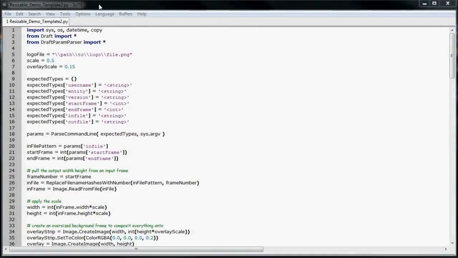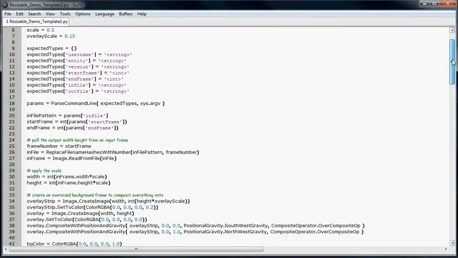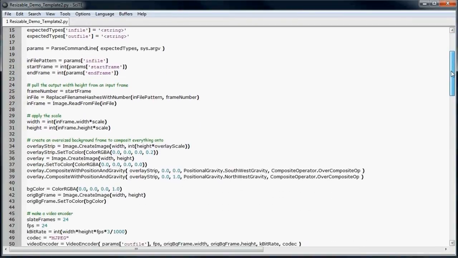In this demo, I will be going over some of Draft's basic capabilities, as well as how to use it in the context of Deadline. For anyone who might not know it yet, Draft is a simple tool that exposes basic compositing functionalities to Python scripts. It has been designed to be tightly integrated with Deadline, but can also be used as a standalone tool.